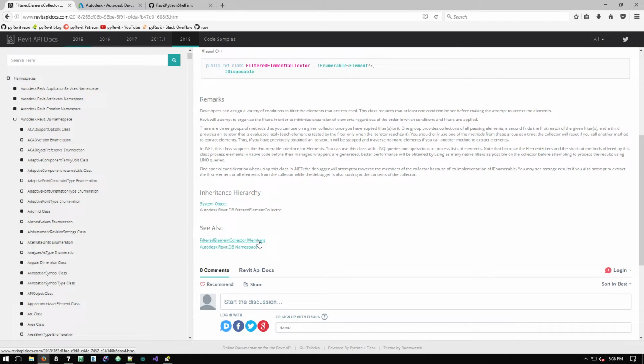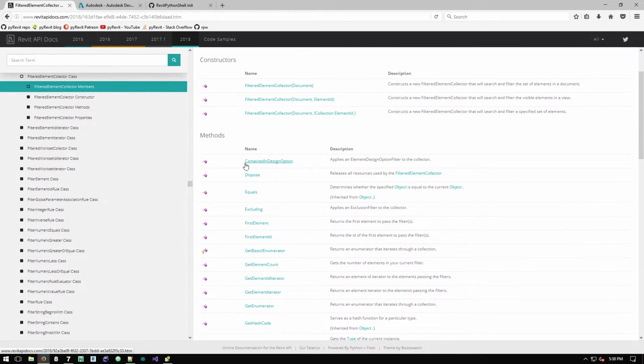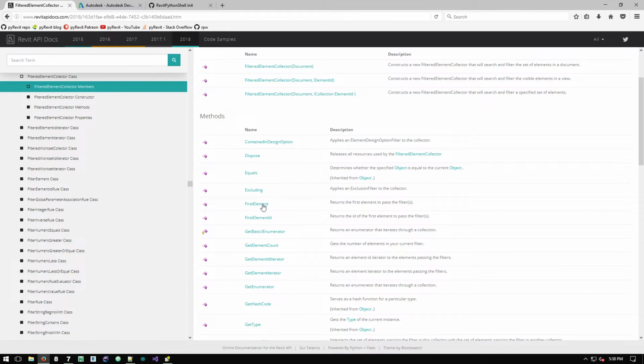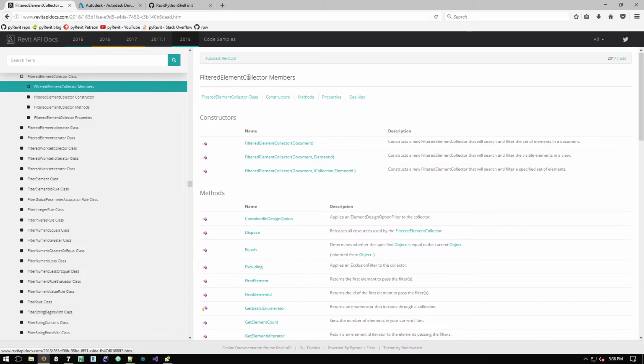The members being the properties and the methods of that class. So if I click on this, you can see this in more detail. Let's forget about the constructors. You can see the methods in here. These methods are functions that do actions or collect information and basically do something on that object, on that data type or class, which is this, right?